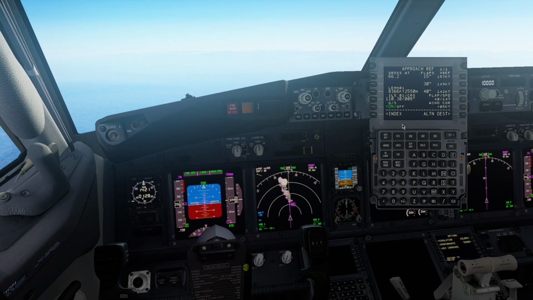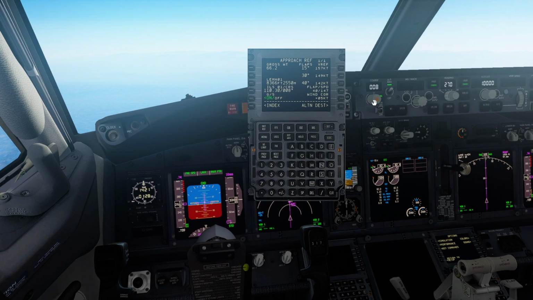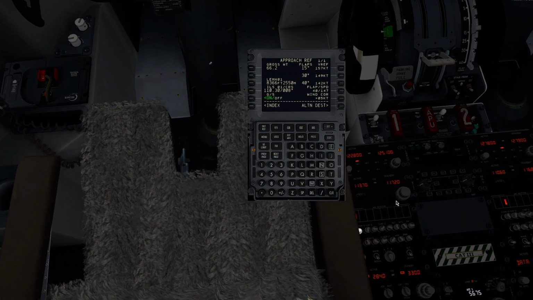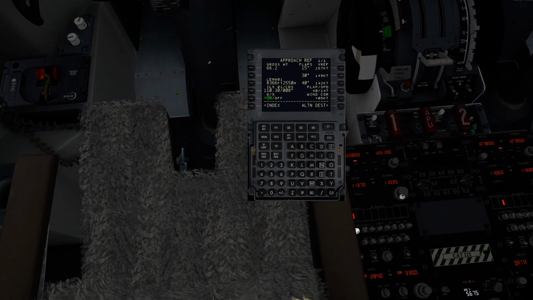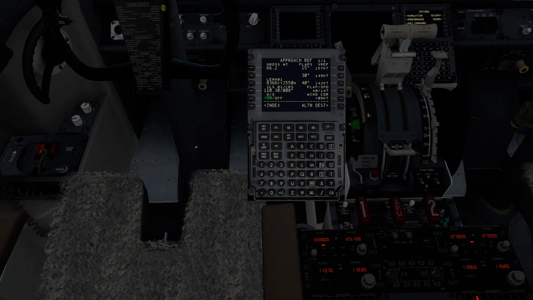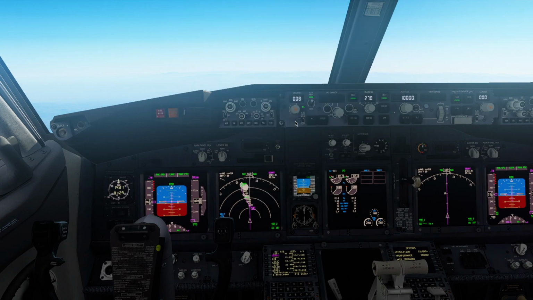Let's execute, go to the approach ref page. I'm going to fill in all this information. So our course is 008, and our ILS frequency is 110.3. So we'll pop that in there like so. Our squawk code we got given was 5675. I've reduced the altitude to 10,000 feet.